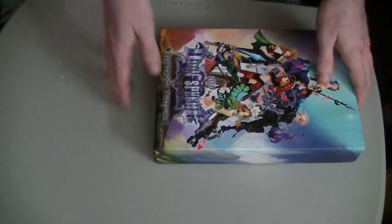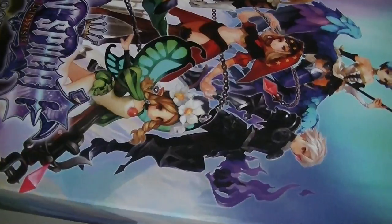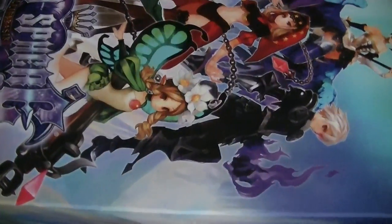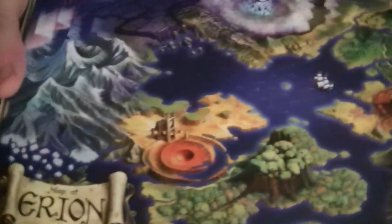Then inside, it's not glossy, but it is very good looking artwork. Very high quality again, very nice. It's definitely not cheap quality material though. Like I said, it's not glossy, but it's very nice looking still. See, in the back it has a map.